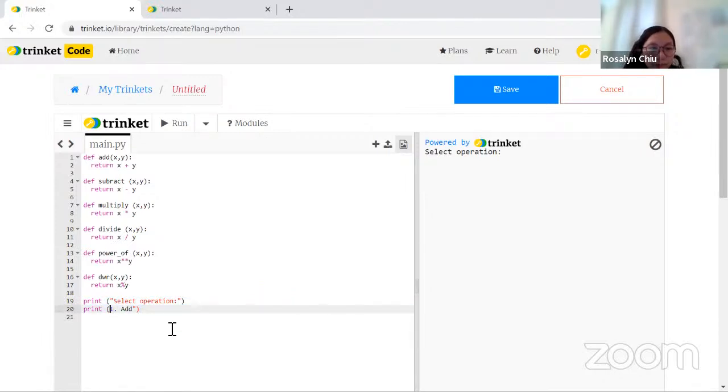We'll make sure we have open bracket and add and copy and paste it. And we can just change what's in it. So 2 subtract and 3 multiply.